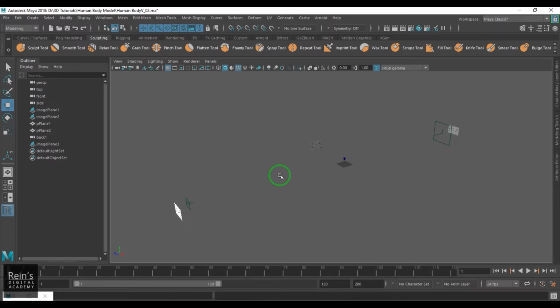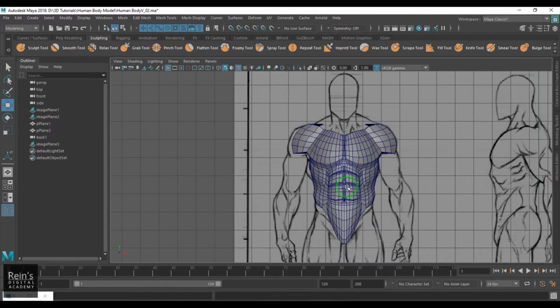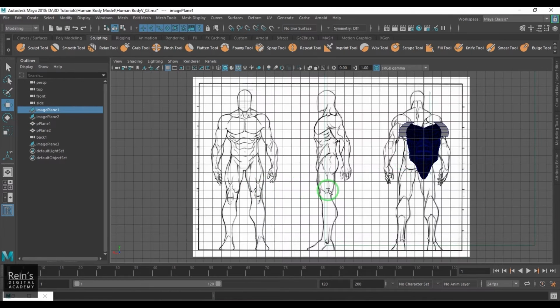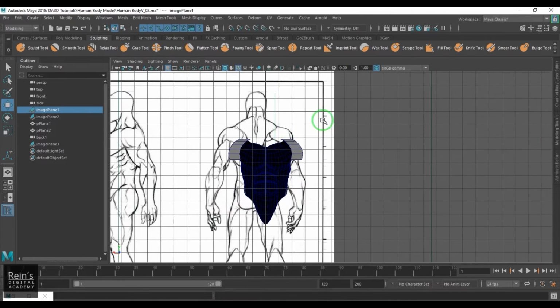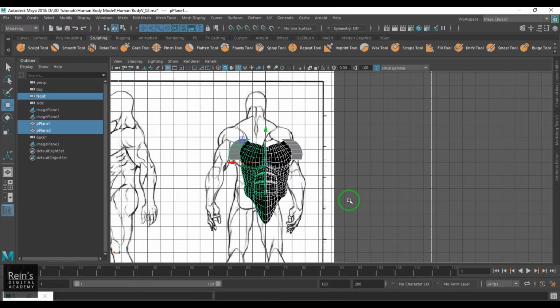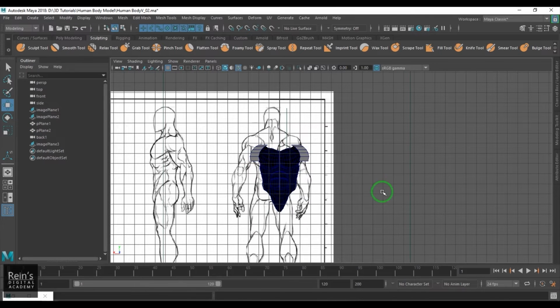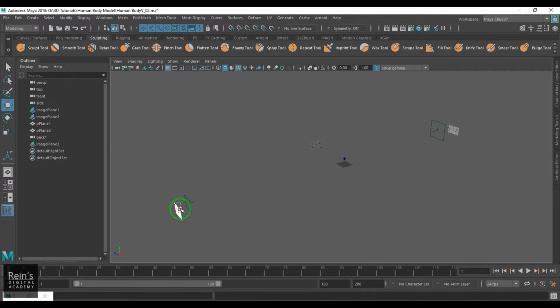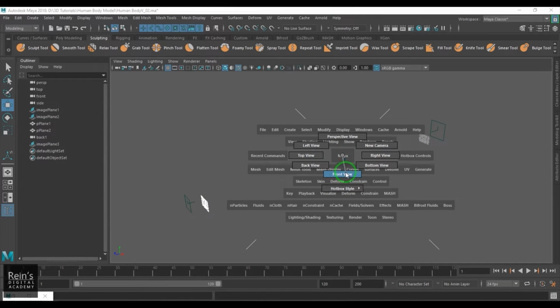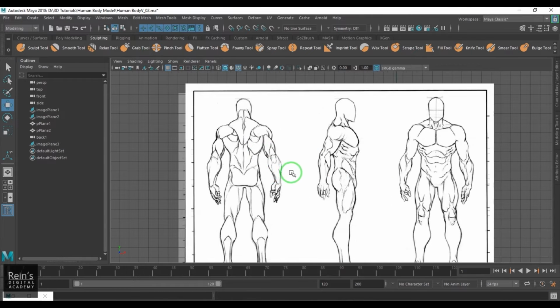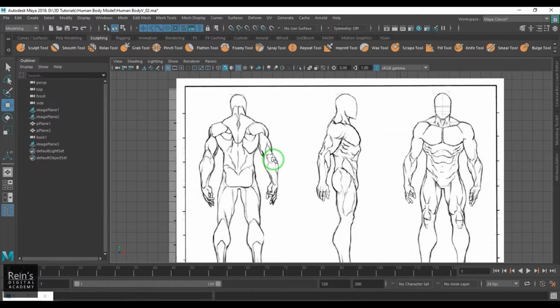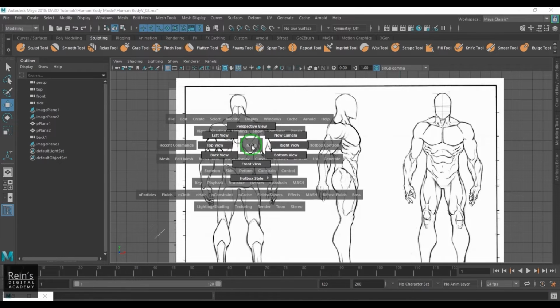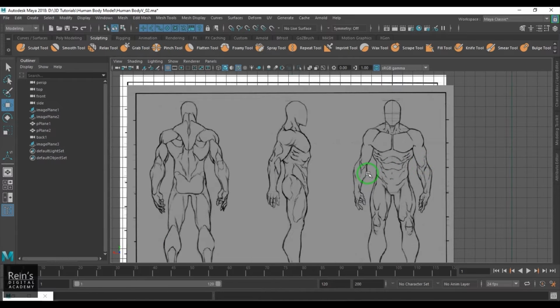So let me come to the front view. I could see the image plane. Let me go to the back view and there's an image plane, and you should be able to see that's the back image and that's the back side of the model. Let me go the other way and try to put this image plane before the cameras. Now let me see the front view. In the front view I am not able to see the model, and the reason is this image plane is blocking it. Very similarly, I'll go to the back view. Again, I'm not able to see the things.